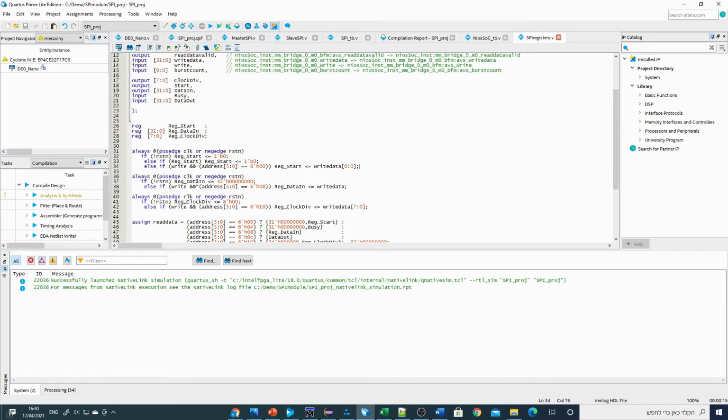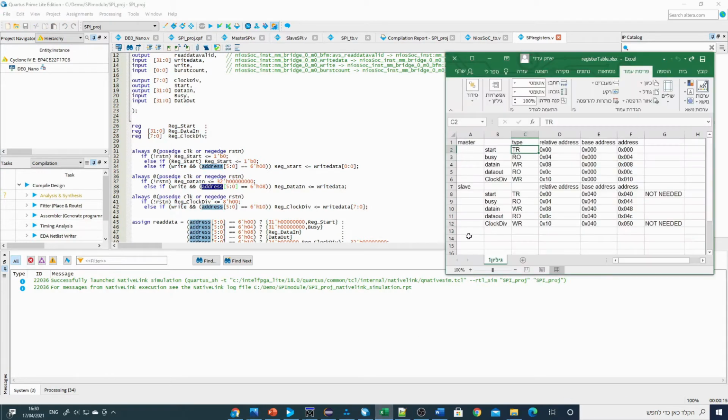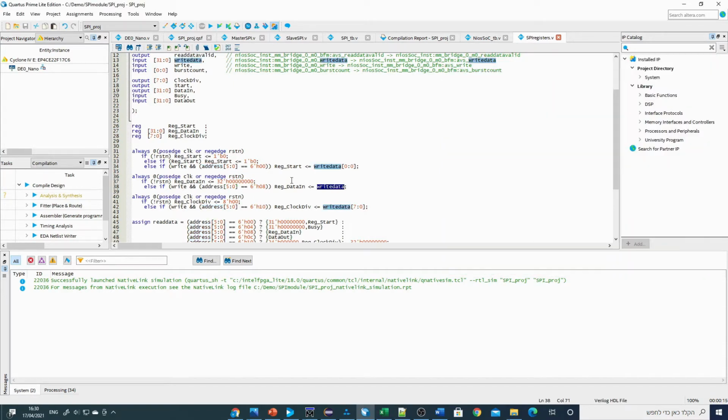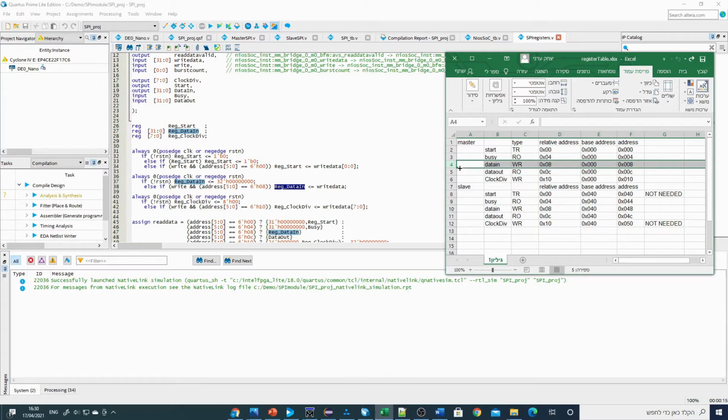First, the read-write register. This is just the register. When the write is high and the address matches the address we defined for this register, in this case that's data in, which is 8, the write data is written to this register. Very simple. Read-only registers are even simpler.